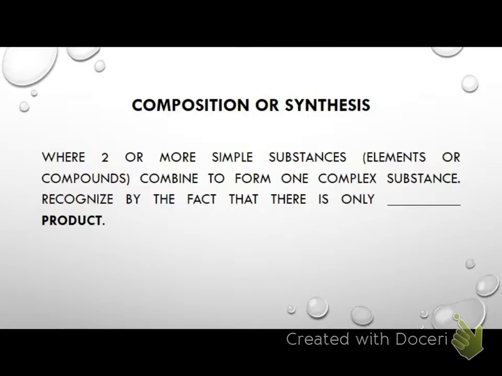All right. So composition reactions are 2 or more simple substances, elements or compounds, combined to form one more complex one. Okay. And of course, we said a while ago we recognize that by the fact that it only has 1 product. So if it's making 1 product, it's composition or synthesis. I don't care which one you call it. I like to call them composition because then I can recognize that decomposition is the opposite. But you can call it whatever one you prefer. Sometimes some teachers and some people call it combination because you're combining them.